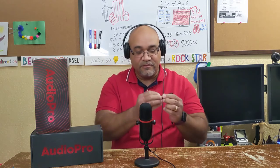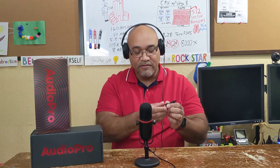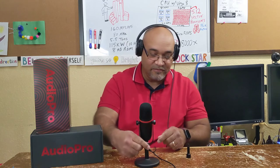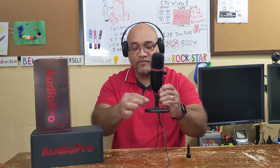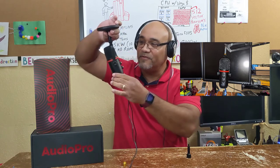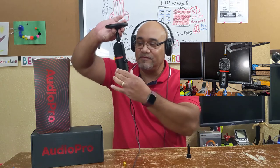When I was going to mount my microphone on my microphone arm, I discovered that this little piece comes out. And I also discovered that this unscrews here and fits this inside and allows this to attach to my microphone arm. And guess what it can do? It can hang from my arm just like that, like a professional microphone, like the old time mics. Look at that. It fits perfectly. It swings completely. This is an astounding design to this microphone.